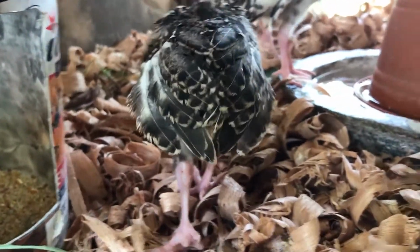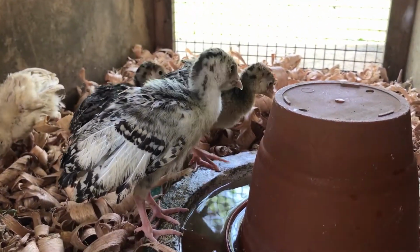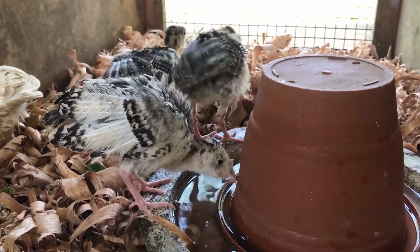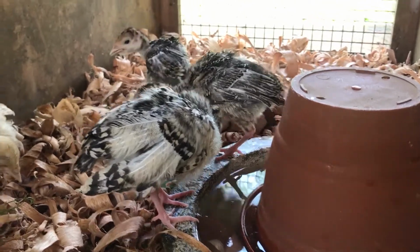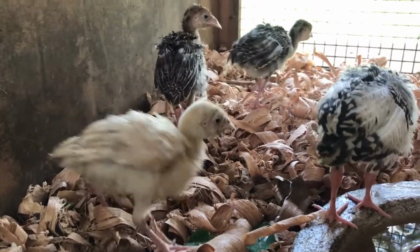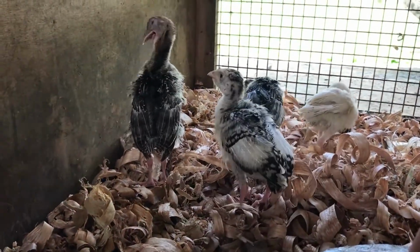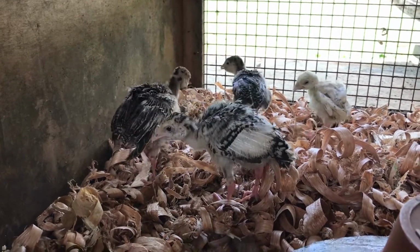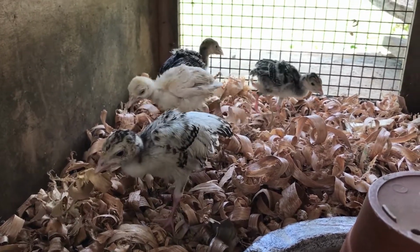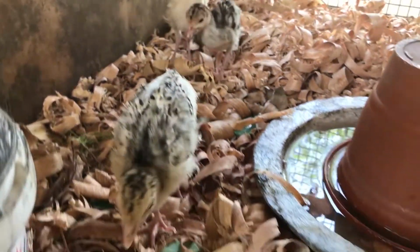I have a question for those of you who have raised turkeys in the past. When I talked to Bill at the Agricultural Research Center and asked him how old these chicks are, he didn't know when they hatched, he just knew they were the newest chicks they had. When you look at these chicks, and I can see their permanent feathers coming in already, I've never had turkeys before, but can you look at the size and the feathers and estimate approximately how many weeks it has been since they hatched? I appreciate any advice you have, really anything related to raising turkeys, leave in the comment section below.